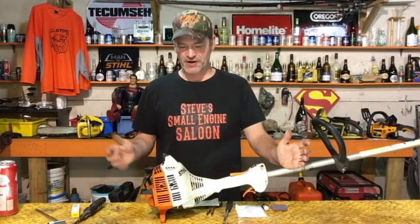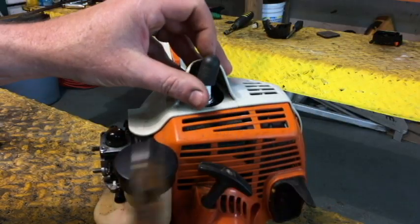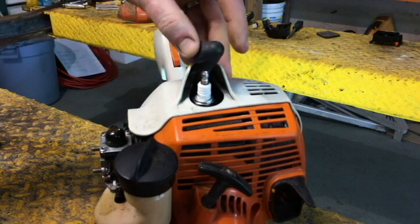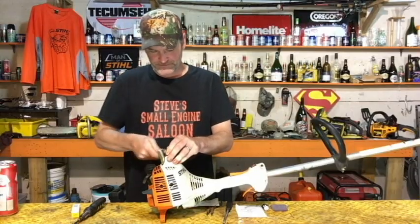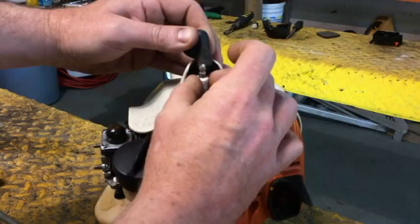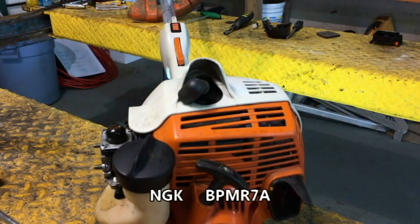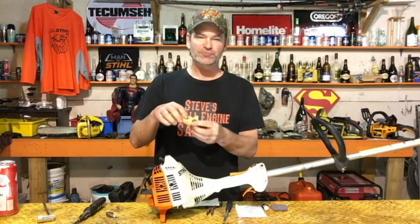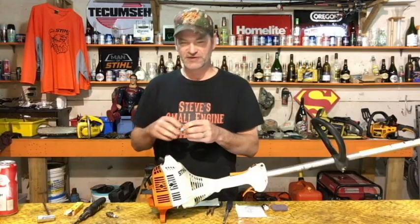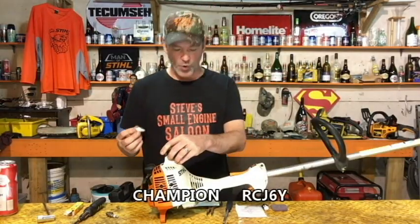Okay, step number 1, let's change that spark plug. Pull that boot off. You got to hold that out of the way. Spark plug wrench, loosen that off. Pull that old plug out. New plug. I am going to use an NGK plug today. It's a BPM R7A. If you want to use a Bosch spark plug, the equivalent is a WSR6F. If you want to use a Champion spark plug, the equivalent is an RCJ6Y.